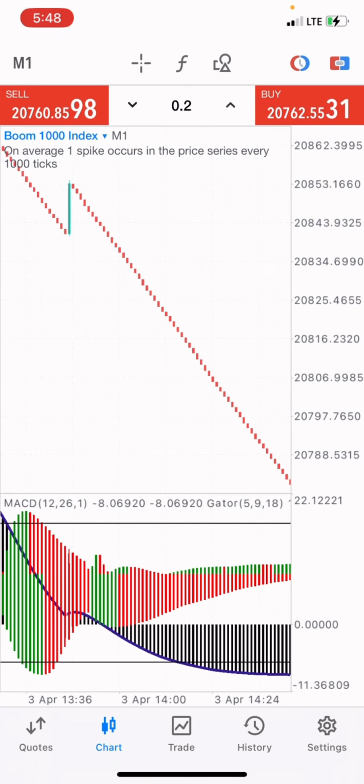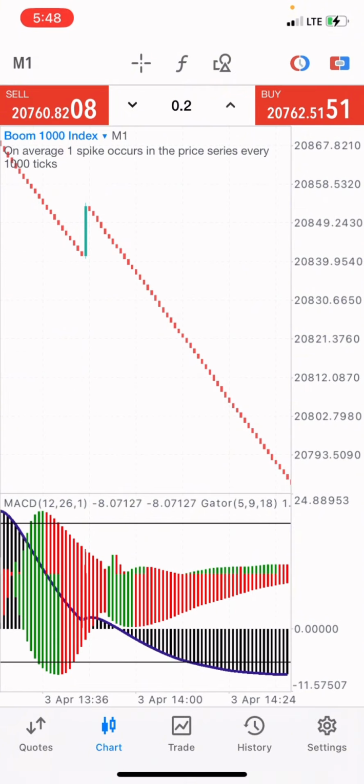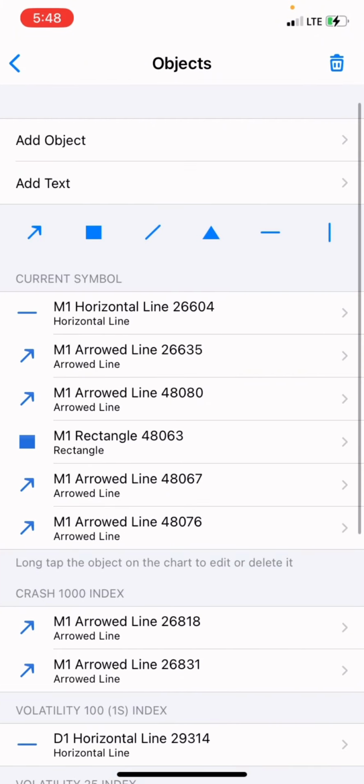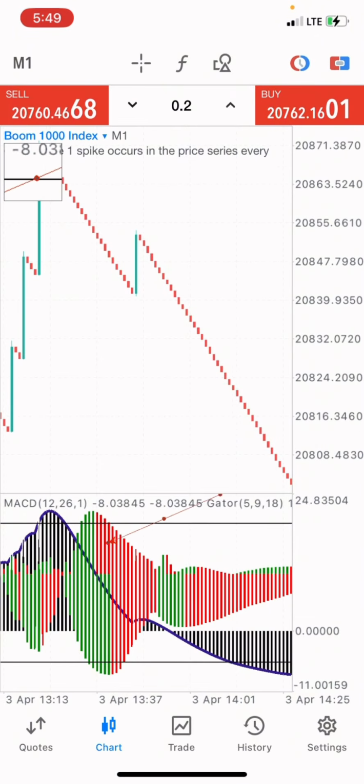You want to see that after all these conditions are met, the gator oscillator, remember we have three indicators on our indicator window, so you want to see that the gator indicator, which is the green and red lines here, during the time when 15 minutes closed with a bearish candlestick, and then the MACD had crossed the level 85 of the stochastic oscillator, you also want to see that the gator indicator prints a complete red line at that level.